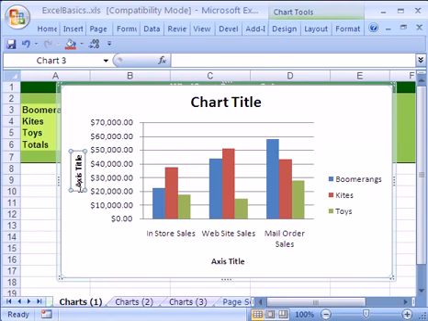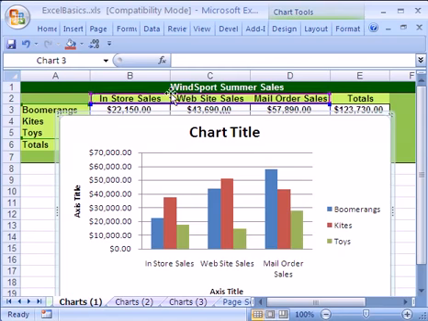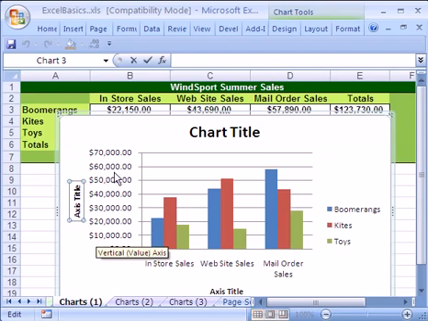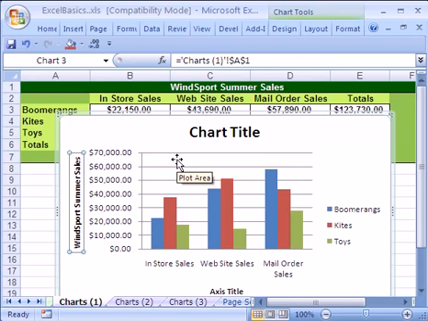So here we're going to click on this label here, and this is Winsport Summer Sales. Now watch this. This is a great trick. Click right there and then hit the F2 key. Notice your cursor's flashing up here, and then hit equals. And then you can click on A1. And notice it's not merged and centered, so I'm allowed to do that since this is Center Across Selection. And then hit Enter. And sure enough, there it is.